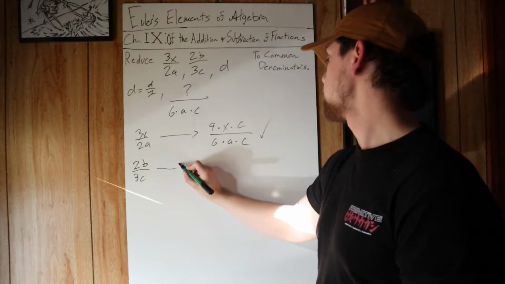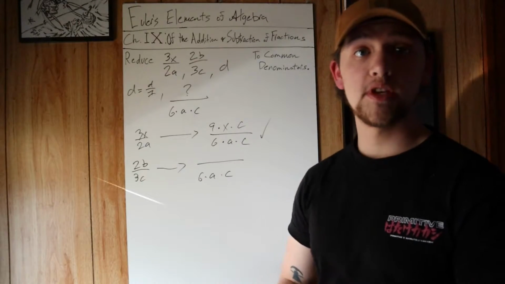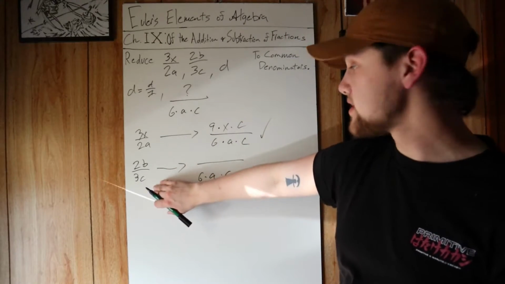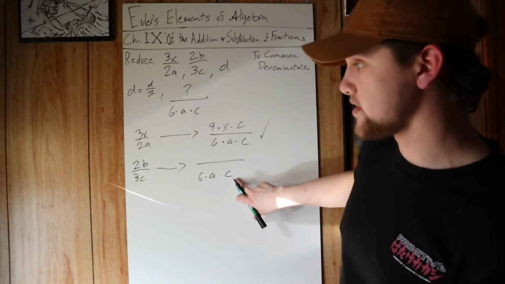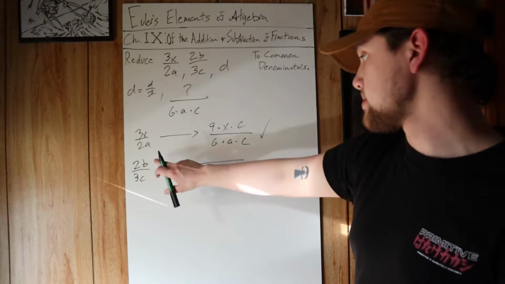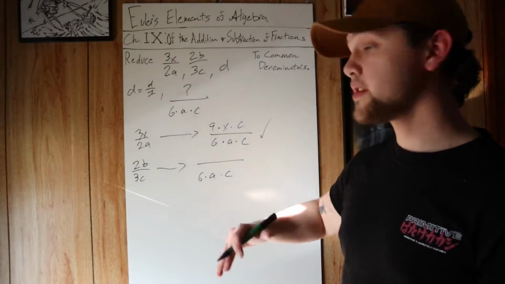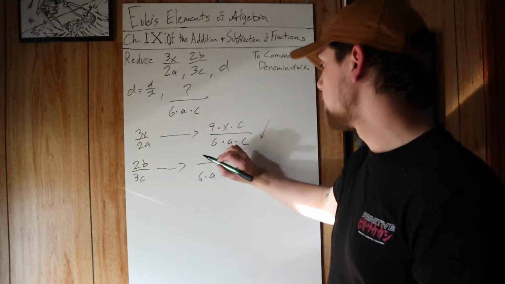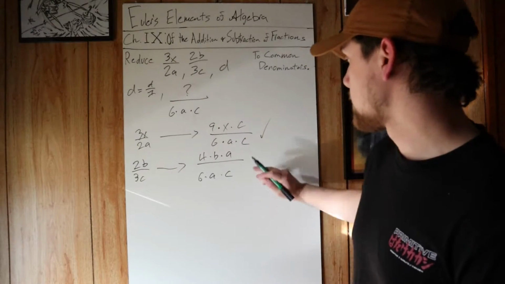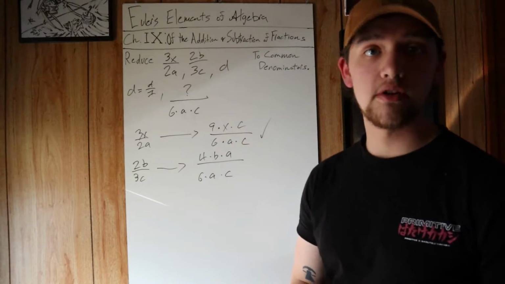2b over 3c. We know that we need the denominator into the form 6 times a times c. So what do we need to multiply 2b by to cancel out in this full denominator here to get back to 2b over 3c? Well, the c is already there, so we know that that's going to be alright. So we need to definitely multiply an a here. The b is definitely going to be in the numerator as well. And to keep our ratio of 2 to 3, what is 2/3 of 6? That is going to be 4. So 4 times b times a. And if you notice, the a's will cancel out. These will simplify down to 2/3, and all we would be left with is 2b over 3c.